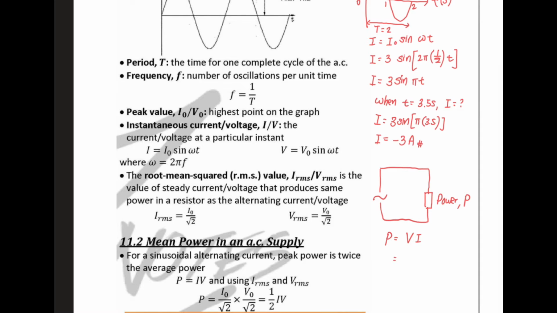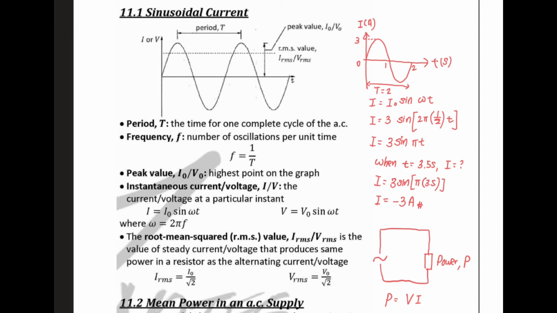The problem is that in alternating current and alternating voltage, the value is going up and down. So it's here, then goes up, then goes down, then goes up again, and so on. So which value should we use for the voltage and for the current? We can't take maximum because it is not always maximum. It's just maximum for one particular moment only. After that, they go down to zero, then go down to the minimum. So taking maximum is not reasonable.